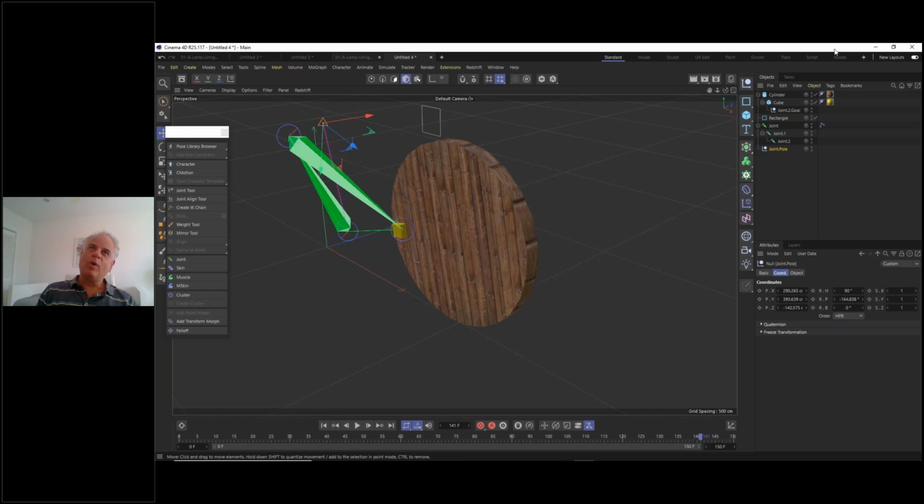In some ways, come to think of it, when you start weighting, the points are by default weighted to the object. So you know what, we can try tomorrow when we talk about point weighting. But generally you wouldn't really want to, but we can try it tomorrow.